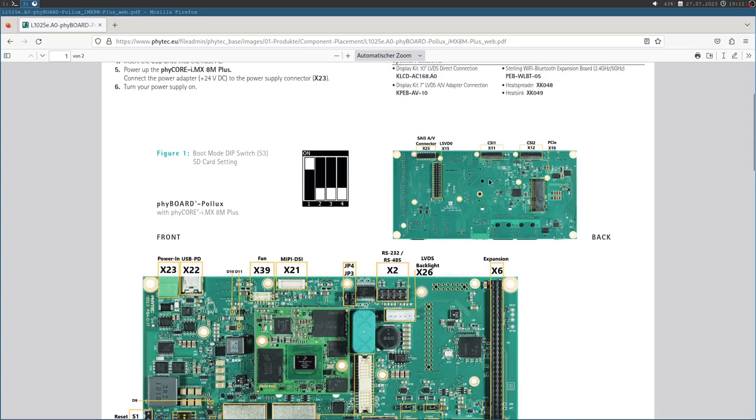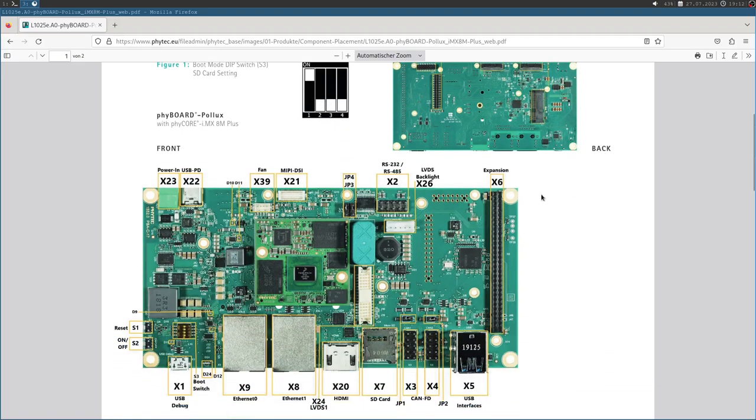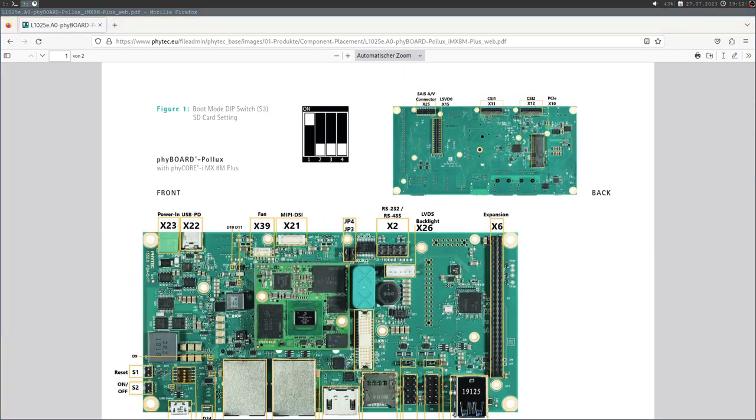Okay, so what else do we have here on this board? On the back side, we have some more connectors. We have two more camera connectors. We have another connector for an LVDS display, and we have an audio connector here too. So the board comes with quite a bit of I/O. And I already forgot to mention the M.2 PCI Express slot. So if you want to connect any PCI Express endpoint over an M.2 card, you're free to do so over the slot here. Okay, so now I would say let's power up the board.